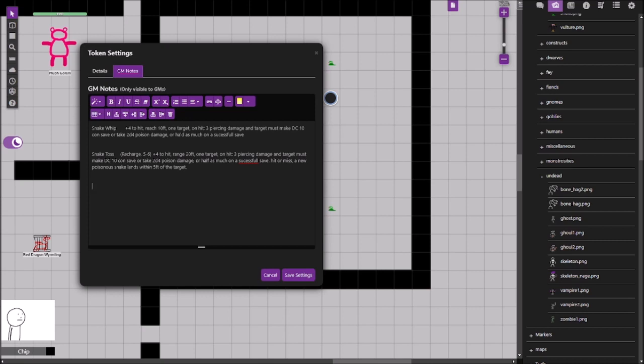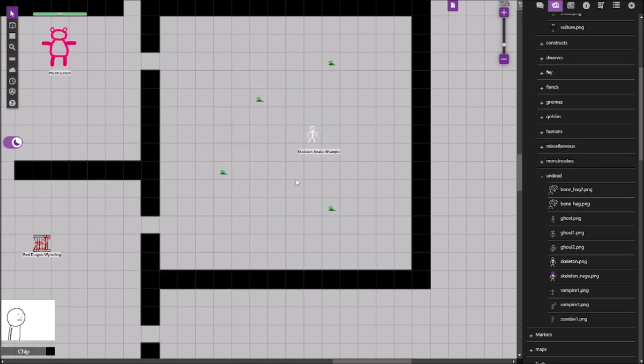Just add it to the initiative. Or rather, not add initiative, well, maybe. Like I've said before, I personally have it so collections of enemies that are of the same type share their roll in initiative. So this guy's basically done, so we're going to save this guy. So all these random snakes here will have the same initiative.